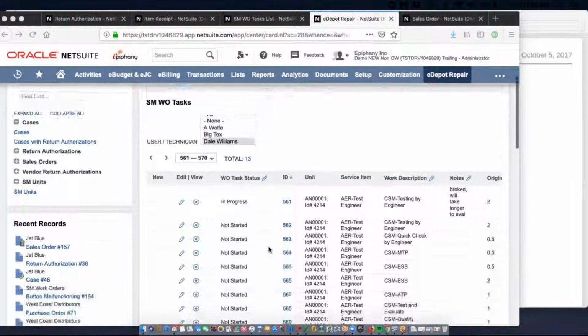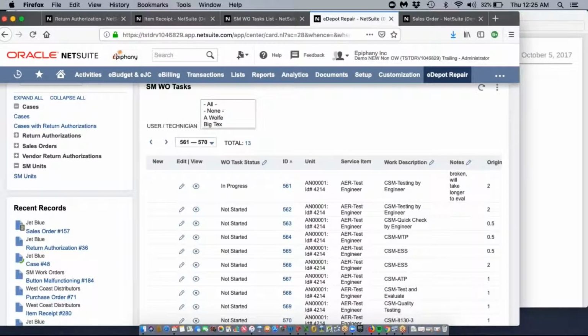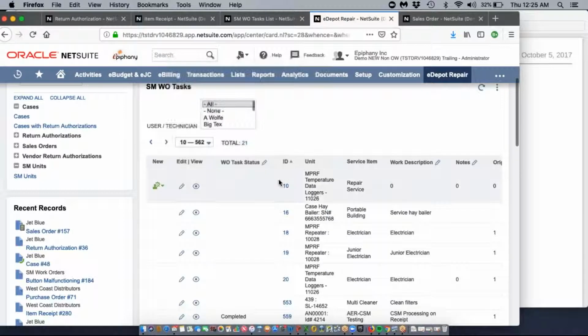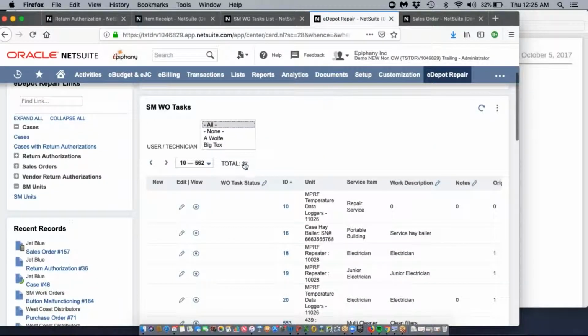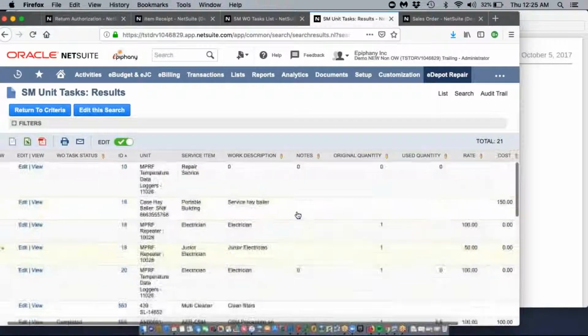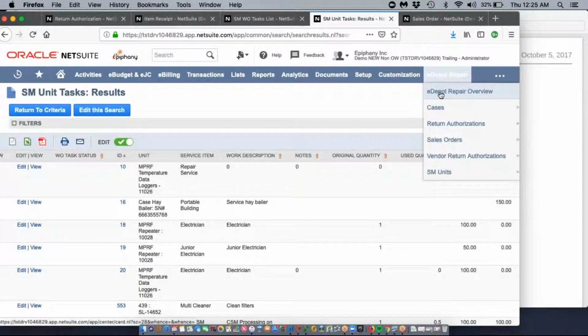We want to see the task. We can see the task by everyone. We can just change that right here and get a bigger list. We can drill into it. Typically, we can drill into it, and we can see then all the tasks and see it that way. So we can do that as well.